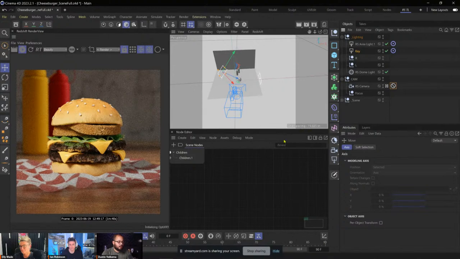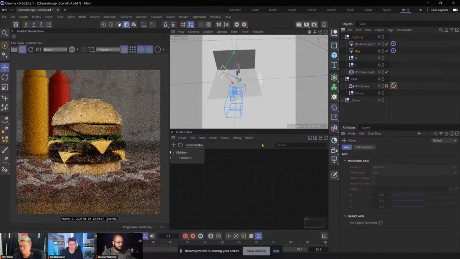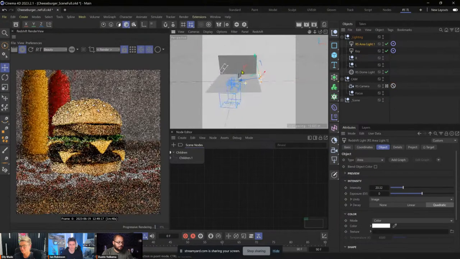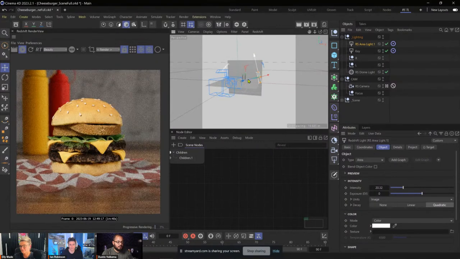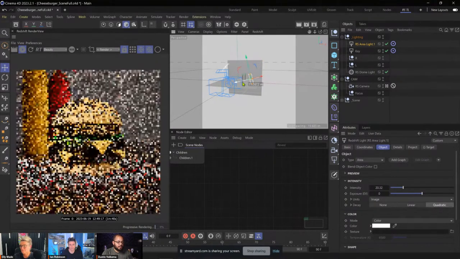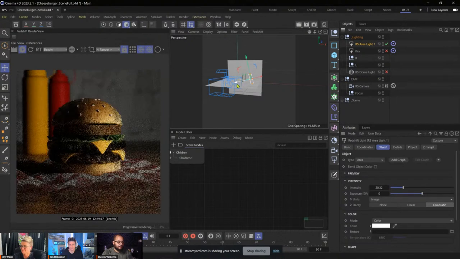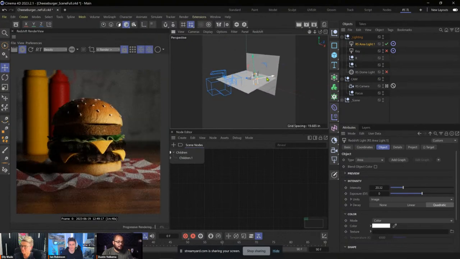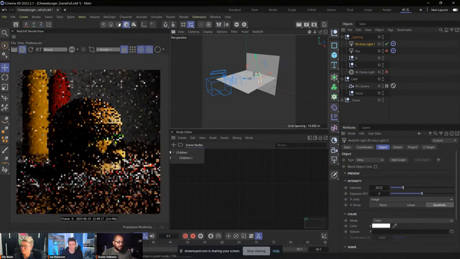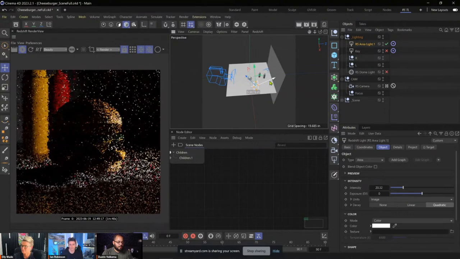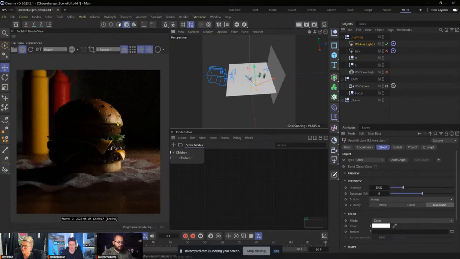So we can turn on our other light. There we go. And this one is off to the side here a bit. And so what we can do here is just move this in. And what I'm going to do is very similar to what Ellie did. I'm just going to turn off my key light and my dome light here a minute and see exactly how this is lighting. I can just pull this here towards the back, and that's going to let some of these reflections start to show a little bit better here on the side. Maybe go a little bit further over so that we can see it on the bun here as well.